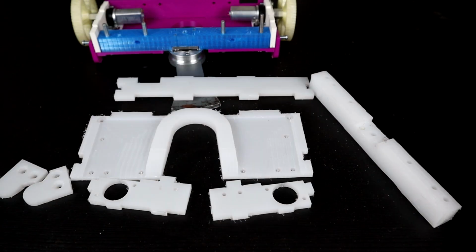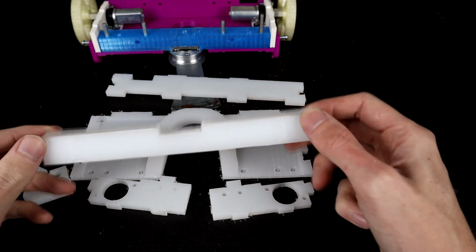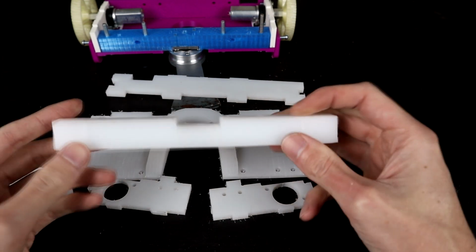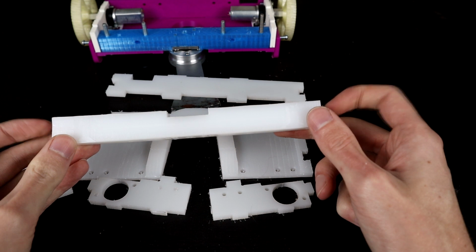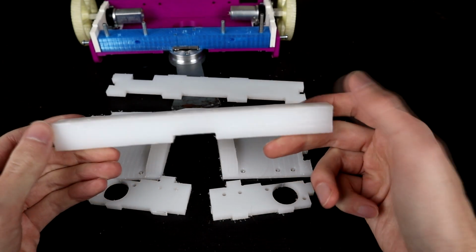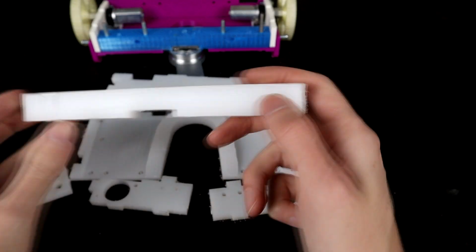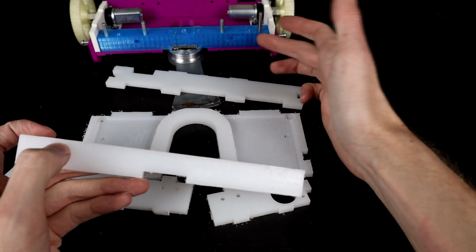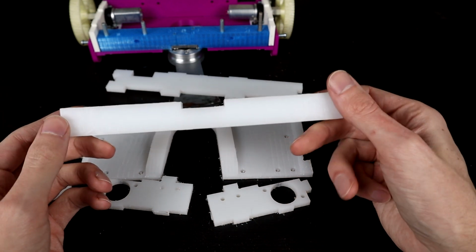So here is all the parts off the CNC machine, and we've just done one-sided operations on all of these. Like this part, for example, is the solid weapon mount, which feels really good actually. But you can see it doesn't have the bolt holes that are over here required to mount the front armor. So we're gonna need to drill those at some point. We also need to drill the mounting holes for the side armor because there are bolts that go in through the sides here into this piece and hold everything together. So all of that needs to be done on here.